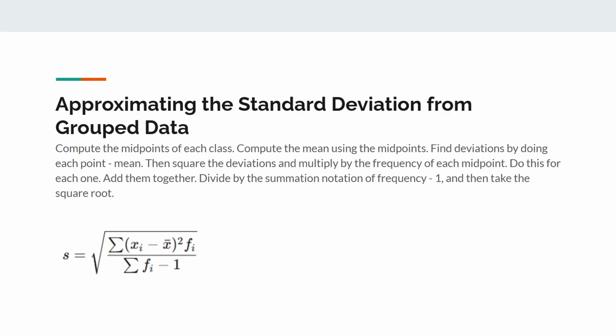So what you're going to do is, well, it's just going to be like the regular standard deviation. You divide each data set by the mean. You square it, but this time you times the frequency that it occurs. And then use summation notation, and you do that for every data set. And then you divide it by the frequency of each data set minus 1, or each frequency minus 1. So summation notation just means do it for every data point. That's what you're going to think it is.